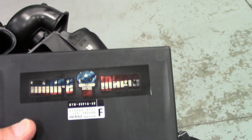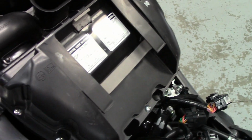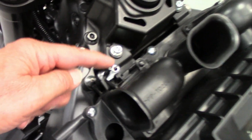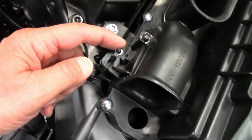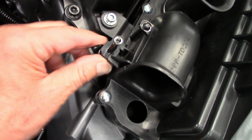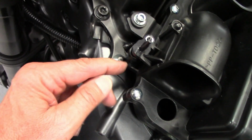Here it is back from Chris. Okay, let's get that buttoned up. Okay, got the ECU plugged back in and installed. Make sure your air temperature sensor's back on this little pin here that holds it in place, then you push it underneath and it holds it underneath right here. And the harness is clipped into the little clips on the front of the air box.